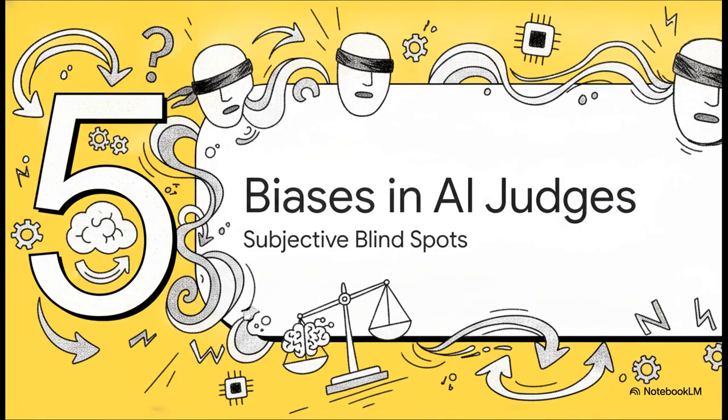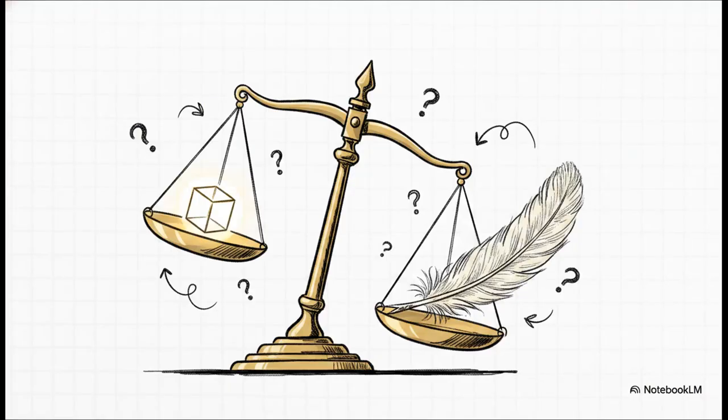Section 5. Biases in AI judges. But you knew there was a but coming, right? Handing the grading keys over to subjective AI judges comes with some pretty serious risks. Just like human judges, AI judges have some major blind spots. When you ask an AI to evaluate a bunch of different responses, it can actually be tricked by the formatting instead of the actual facts.